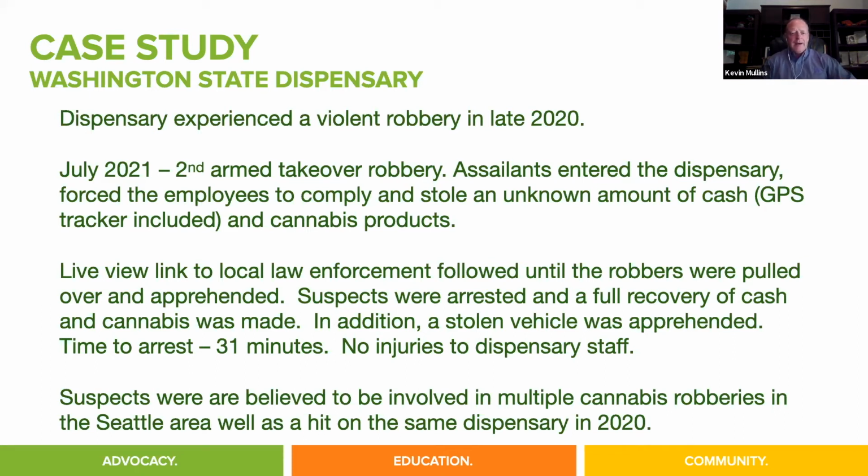Late last month, same MO, guys come in, guns, down on the floor, AKs to the back of your head. They sweep product, they sweep cash. 31 minutes after that, they're in the back of a police cruiser going to jail. So there are solutions out there that allow you to have these people apprehended. Studies show that events go so much better if you can get the assailant in and out in 2 minutes. Don't confront them. Don't get into an issue with them. Give them what they want, let them get out, and have them be caught by doing exactly what they want to do. And situations turn out much, much better.